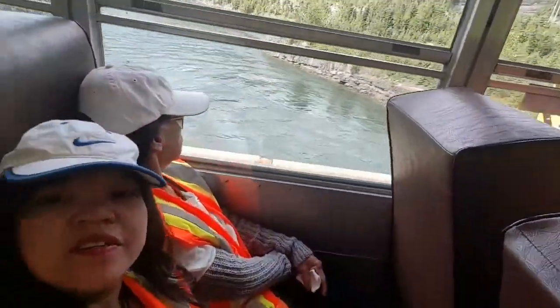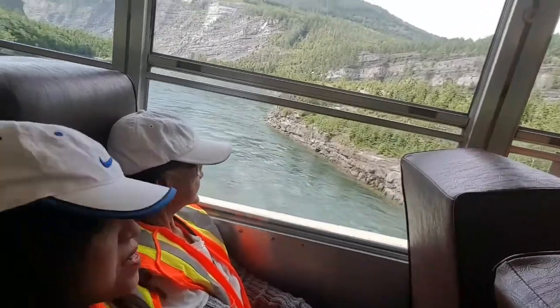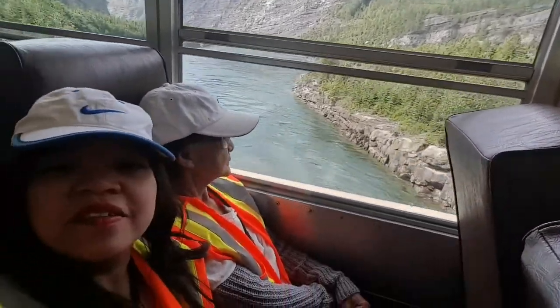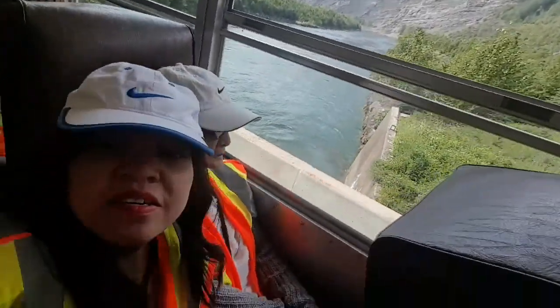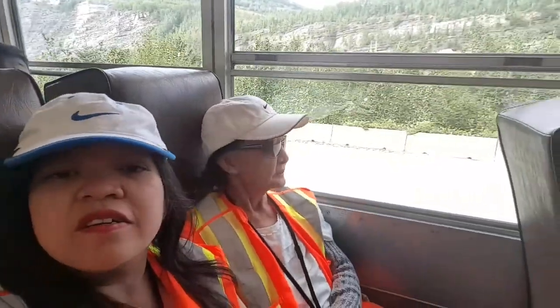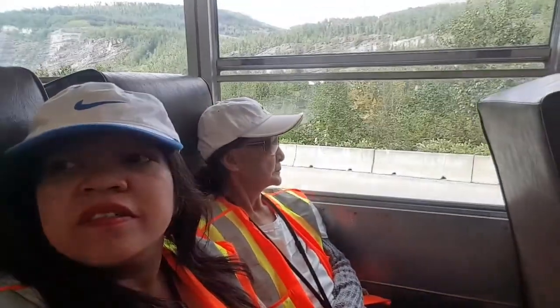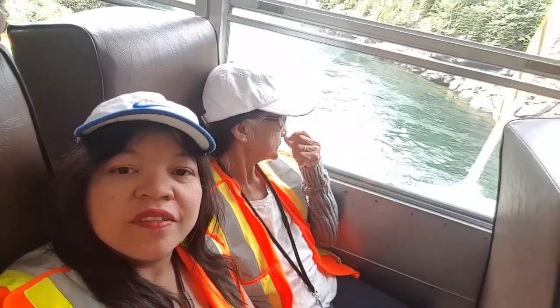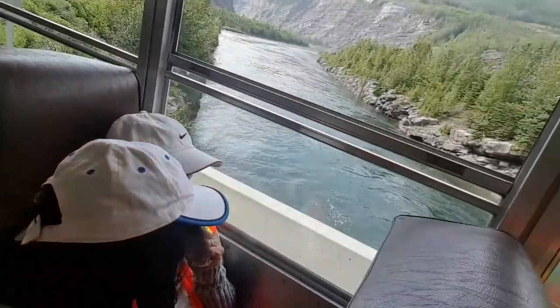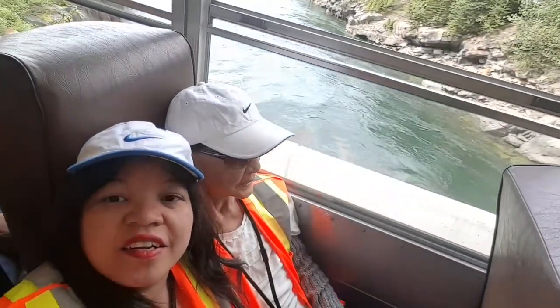And if you have a keen eye, you may be able to spot a few feathered friends if they're still around. Oh. Bus driver's got eyes. Oh, right back there. Here's a bald eagle. Here's a bald eagle. We pay them very handsomely to sit there for us. So this tunnel is all the water that passes through units 6 to 10, and then the next tunnel would be all the water that passes through units 1 to 5. There's a lot more coming up, so just take a look around either side. We see them every day, you never get sick of it.